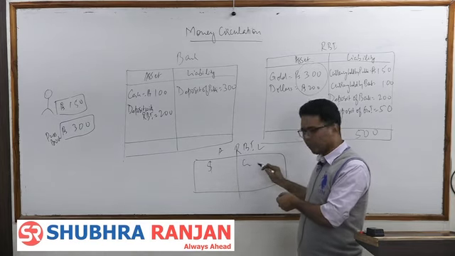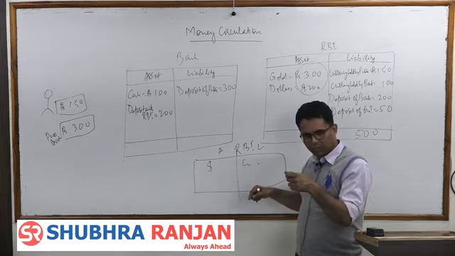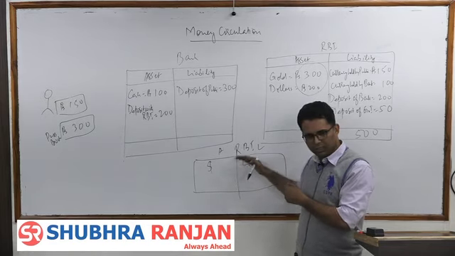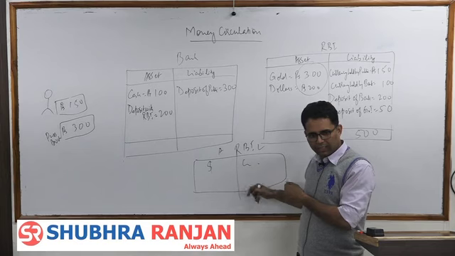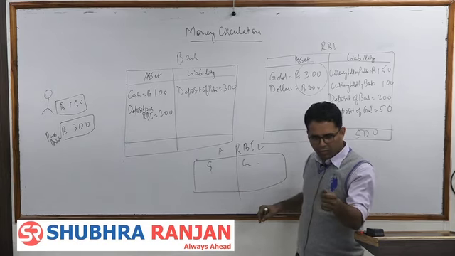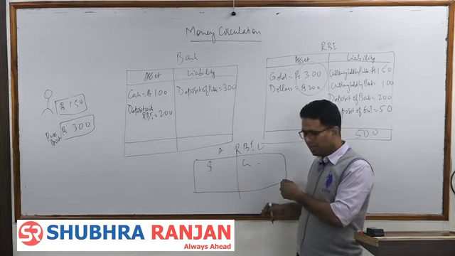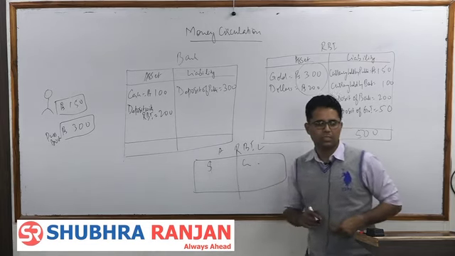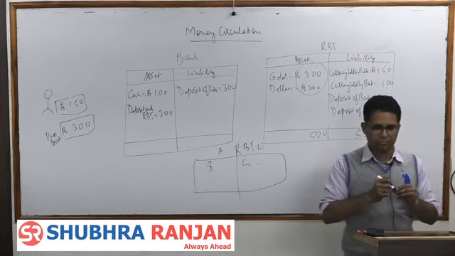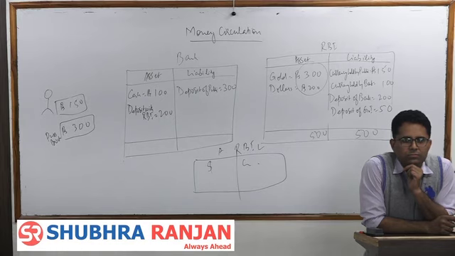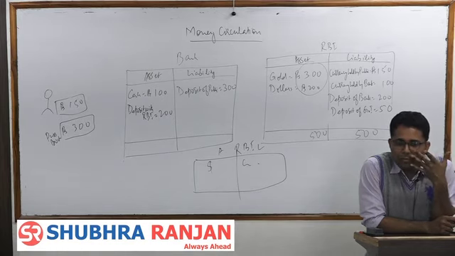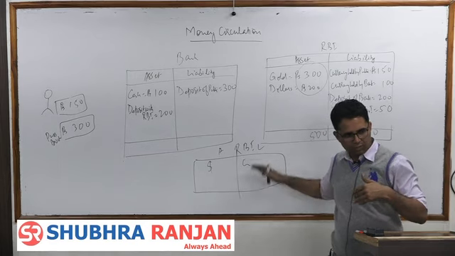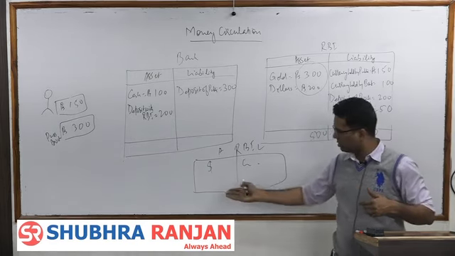RBI prints extra currency and gives it to you. Here, currency held by public. So when you export, you give dollars to RBI, and RBI gives you currency notes. Assets also increase, liabilities also increase. When you want to import, you give rupees, RBI gives you dollars. This also decreases, this also decreases. And this is happening every moment. When you are exporting, RBI's dollars are increasing, and this is also increasing. When you are importing, this is also decreasing.